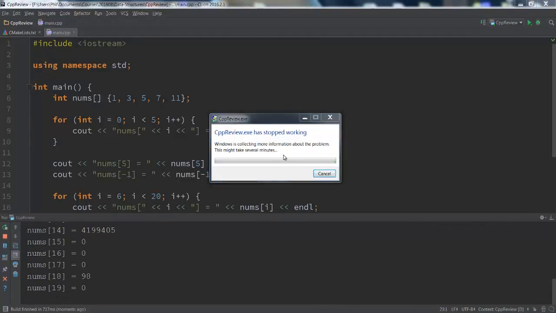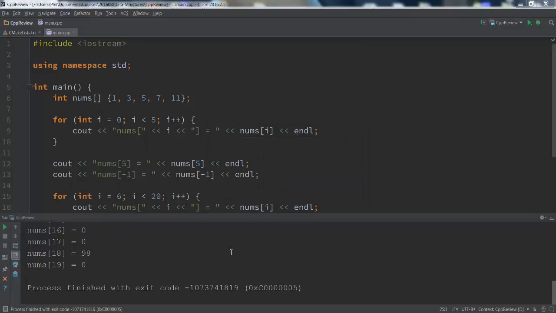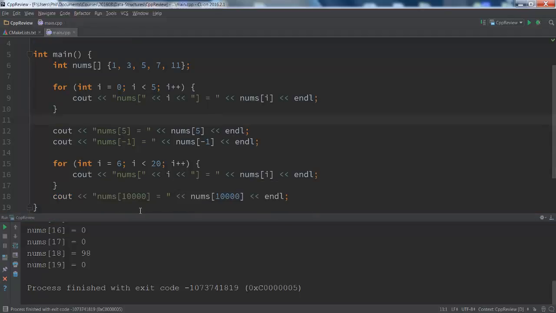So finally, I got to a point that was basically outside the bounds of memory that the operating system allowed for this program. Okay, so the question of, what happens if you go outside the bounds of the array? Well, in the best situation, your program dies a horrible death, right?